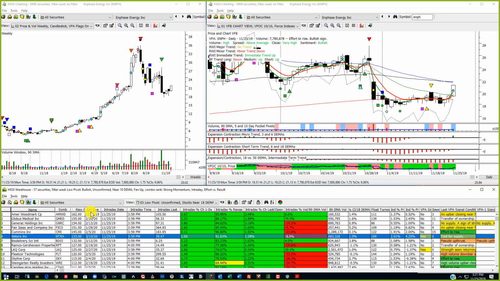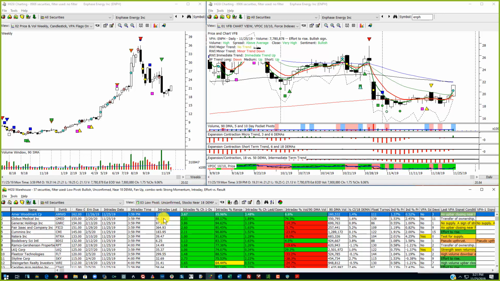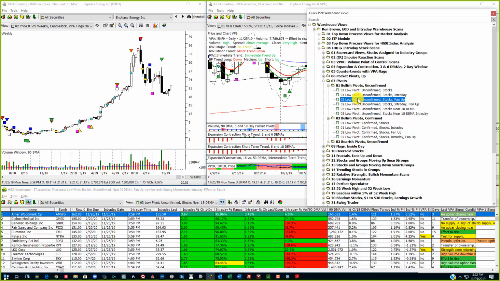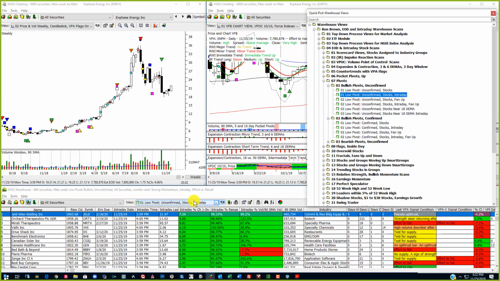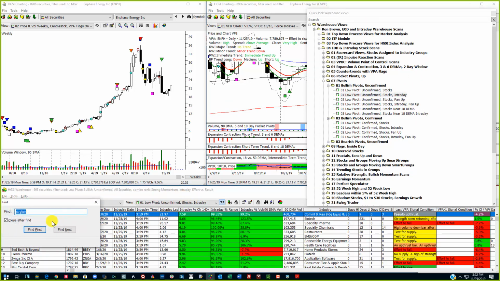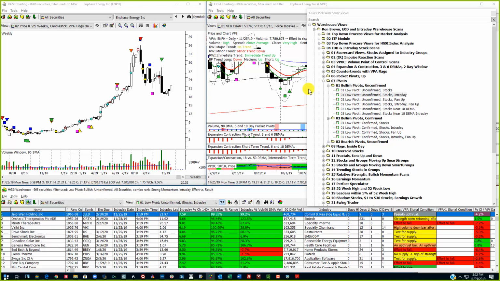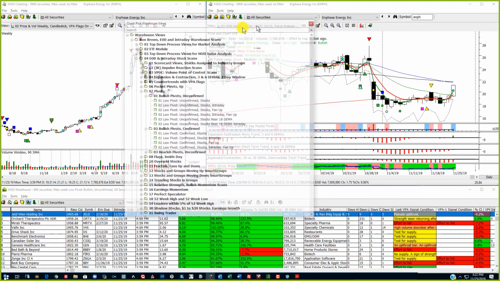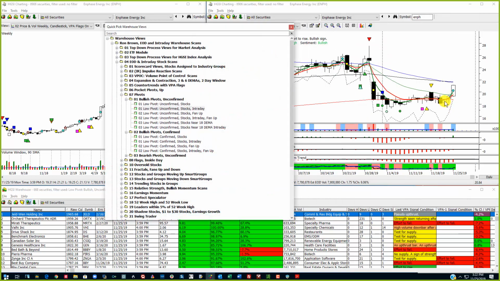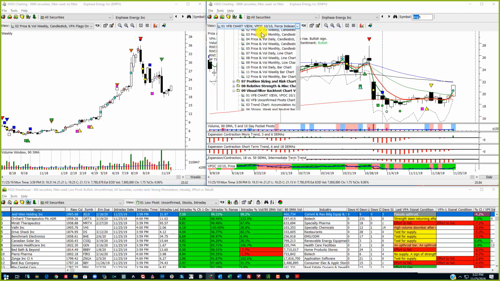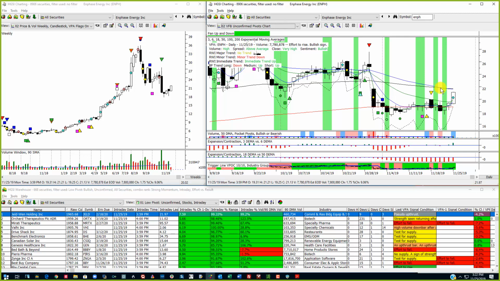I don't believe ENPH is in this group. Oh, that's near the 18. Let me go to a larger group here, and it wouldn't be fan up. We know that. No, it didn't pass the screen on Friday. It probably did on Thursday, though. And unfortunately, I can't go back, but that's the advantage of being able to use chart number 2, because I can go back here and see where that occurred.